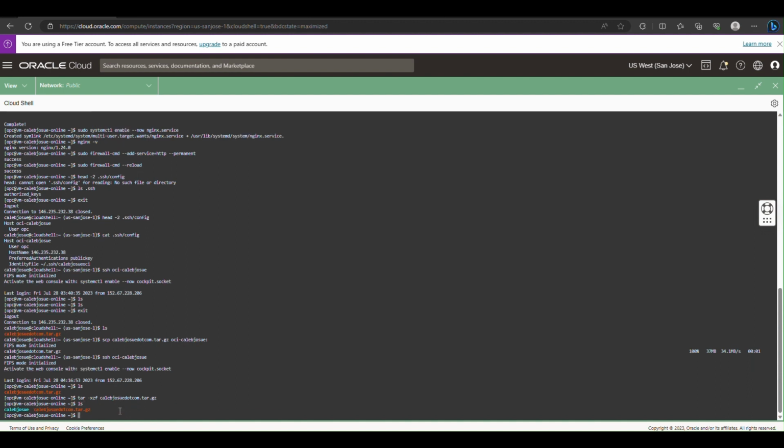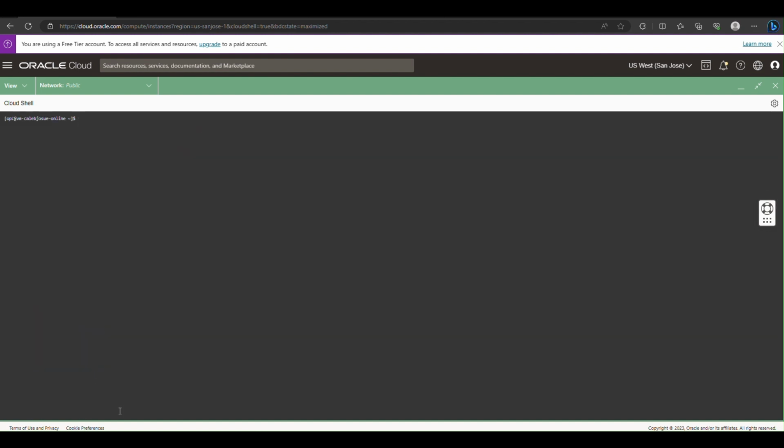Now we can see the folder in here, the extracted folder. We are clearing this console for convenience. And we are going to create the www folder to host our website in the srv folder.